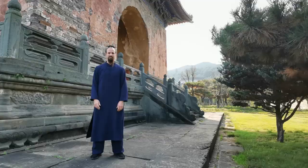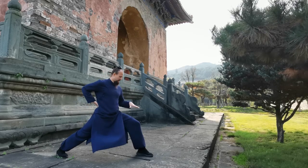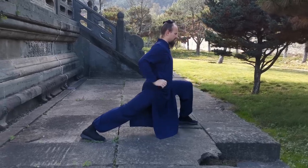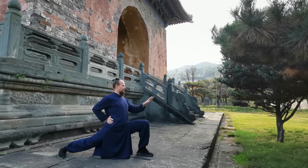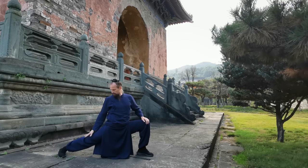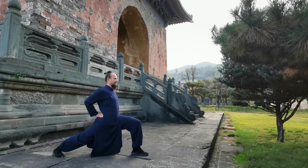Let's get started. First thing we're gonna do is just step way out and have this really large frame stance. We're actually gonna call this gombu — it's gonna be in the later stances. Right now I want to focus on just having the back leg straight, the back straight, and having the front leg at 90 degrees. We're actually just gonna stretch down, and one of the things to note in the beginning is don't flex the knee, don't push forward — actually sink down and just stretch the back. You can put your hands on your back facing over your knee and just kind of sink. It's better to keep your leg straight and even stay a little higher and just drive down.